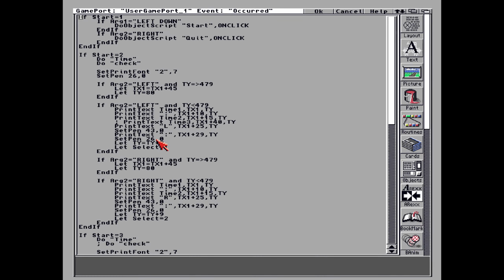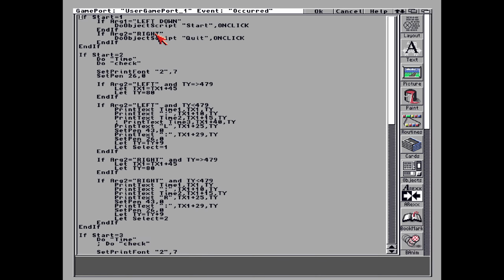It sets pen to 26 again, which is yellow, which sets it up for the next one, so it's automatically yellow, and then it lets TY equals TY plus 9, so it moves down a row by 9 characters, and then it lets select equal 1, which we'll look at in a minute.